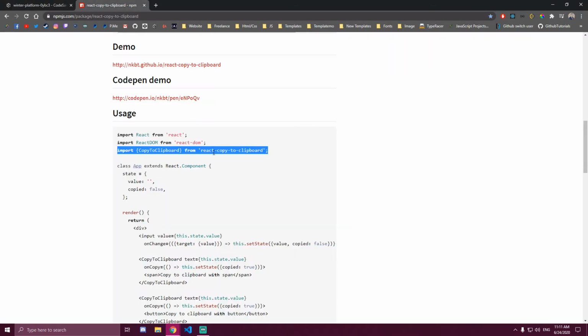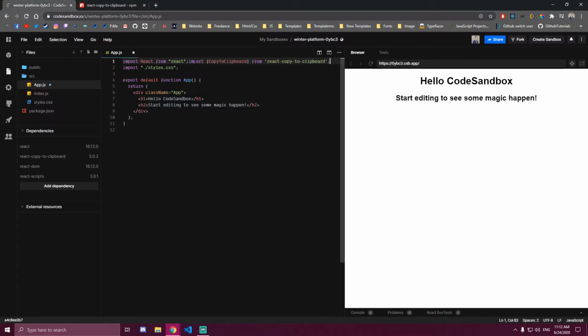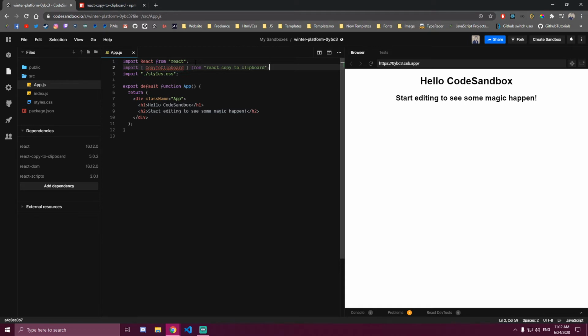And then we're going to import that. And actually we're only going to need one single state, because they made it really simple to use. So let's import useState here.